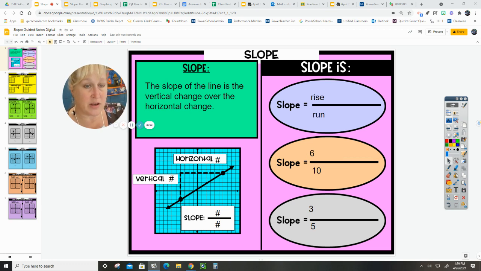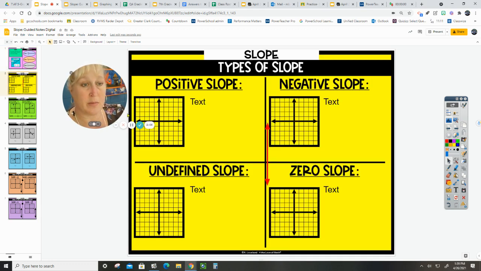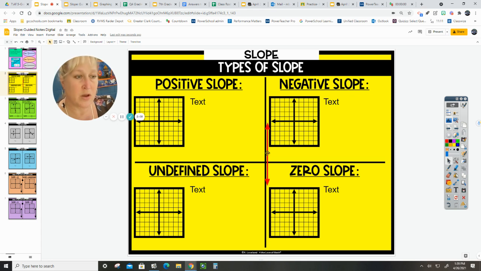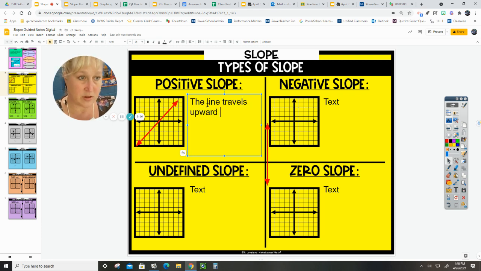So we're going to continue on. We're going to make sure that we totally understand what we're doing. This is a review of material that we should have covered by now. You have several of these, and positive slope will go uphill from left to right. The line travels upward from left to right, just like you're reading. Quite often I call it reading a graph, because you read from left to right. I've had some students get confused the other way. Uphill, just like you're reading.